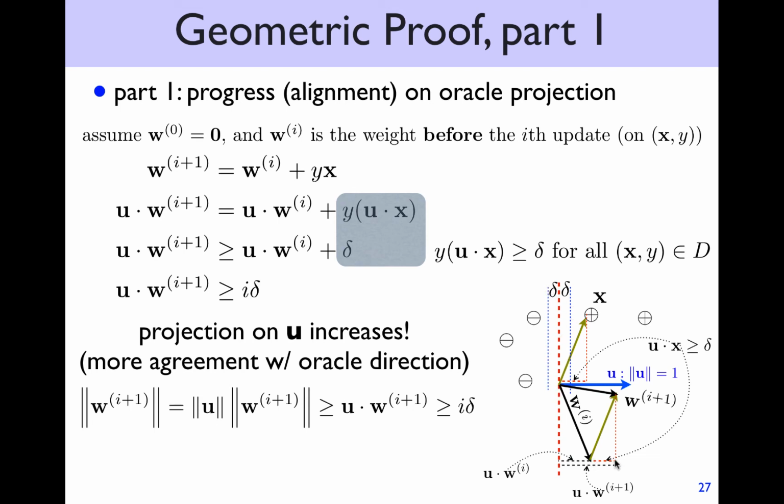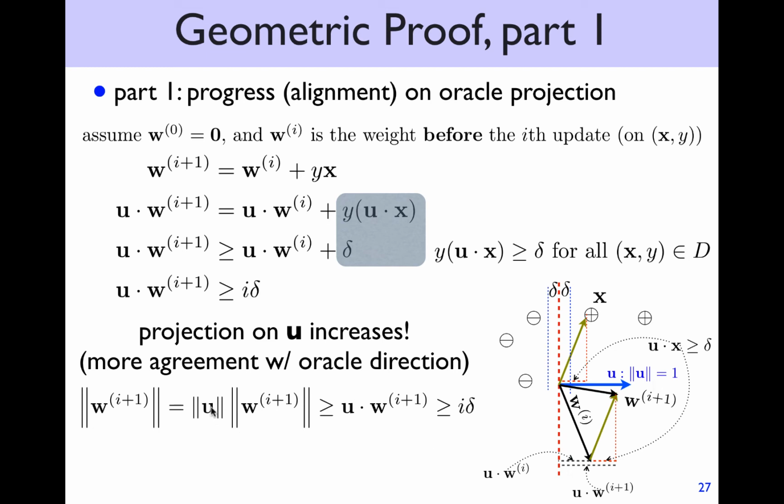So that's very nice, right? Because if you prove by induction, then you can show that the projection of the I plus 1 weight vector wi plus 1 must be at least I delta. Okay, it must be at least I delta, right? Because if you add another update, you'll be aligning with the correct direction even better. Every single update gives you at least delta additional alignment with the correct direction. So you're making steady progress along the correct direction, right?